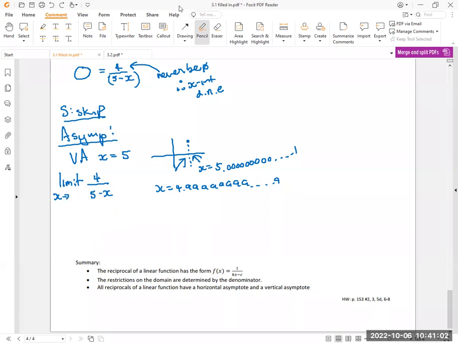I'll show you how lazy mathematicians are. We can't even be bothered to write limit. We write lim. Okay? The limit as x approaches 5, but from the positive side. Slightly above 5. Yes. x arrow, so x approaches, x goes to 5 on the positive side. What does that equal? You test it.